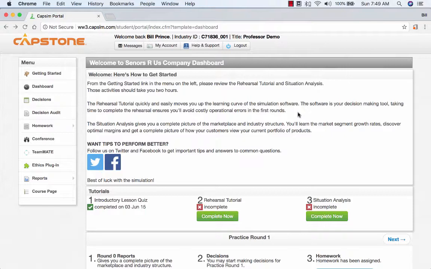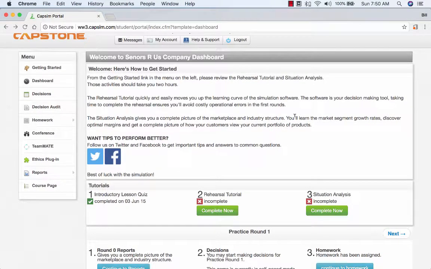And again, as I've indicated to a number of you, it does have a relatively high learning curve. So I kind of wanted just to let you watch what a round looks like, and then hopefully that'll kind of get you moving in the right direction. I have already signed in to the CapSim simulation, which of course you'll do, and hopefully by now you've had an opportunity to purchase the materials, the simulation itself, the CompXM, and the PETIS e-text.